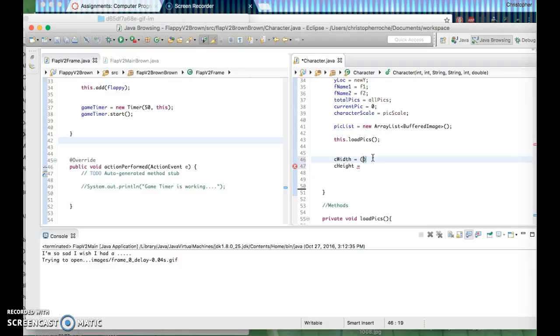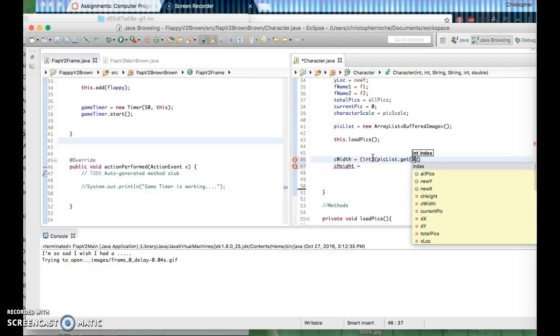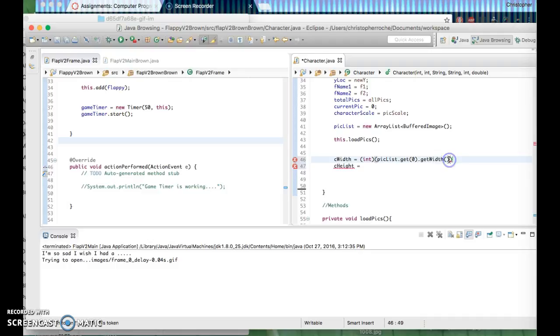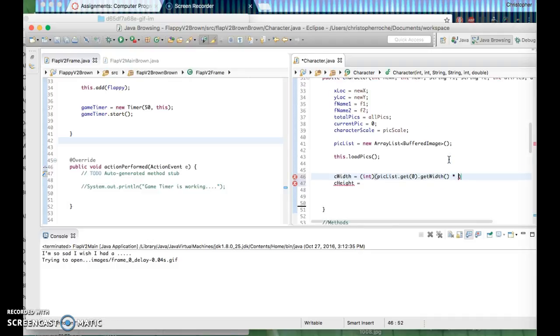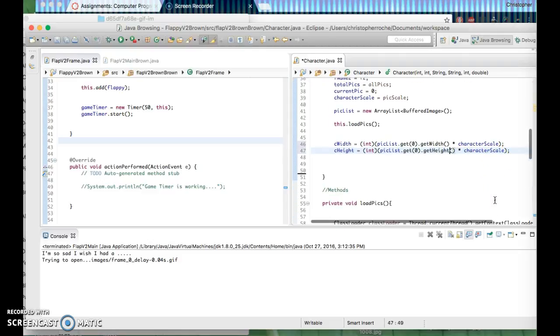So once we run this load picture, this can be determined afterward by just looking at the first picture. So what we're going to do is go like this, and we want to find the size of the first picture. So we have everything in a pick list, and we're going to say dot get. This is from Code Academy. Then we're going to go dot get width, and then multiply that times the scale. There's this variable called character scale, which we got from the thing. Right now it's at 1, so it's going to be the same, but we're going to set up for different scales. And it's the same kind of thing with height, so get height. Since they're scaled, they're going to have the same kind of scale. So that's one thing we want to do.